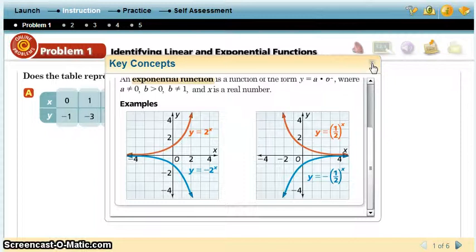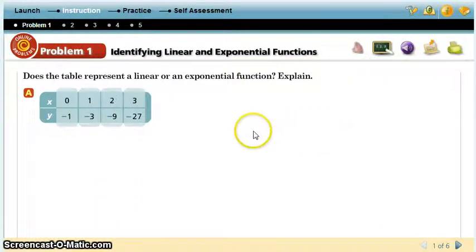So let's look at a couple of examples, a table and an equation. This table, we want to determine if it represents a linear or an exponential function. Now let's think back to linear. Linear equations, we were increasing at a constant rate, adding 1 every time or adding 3 every time. It was staying constant every time with our x's and our y's. With exponential functions, those are going to be a little bit different because we're going to be growing or decreasing very quickly, exponentially. So it's going to be multiplying by a number and staying constant with that multiplication. So let's look at part of the explanation.